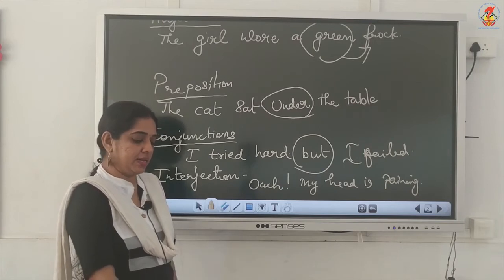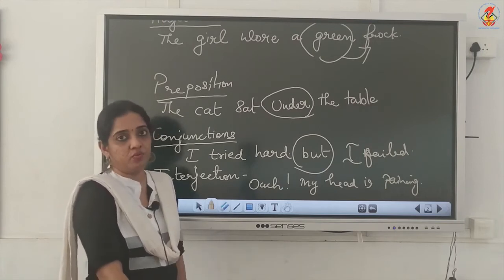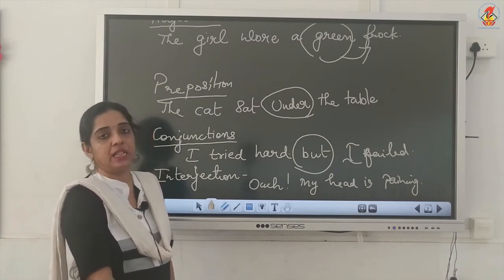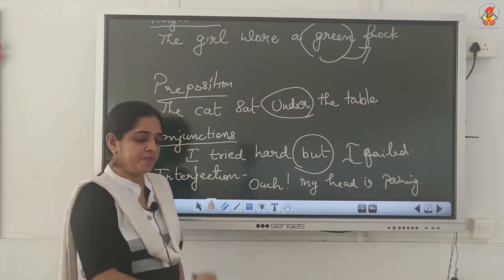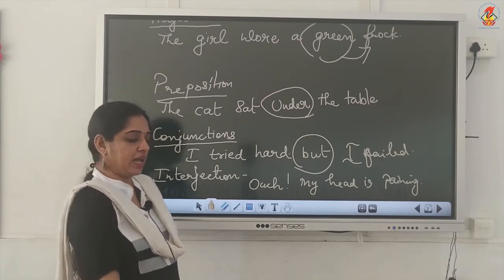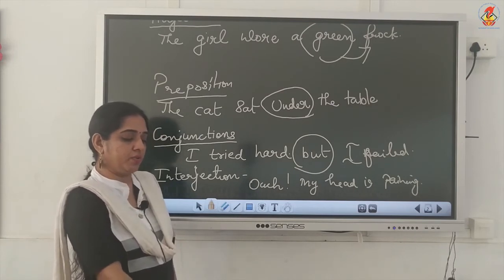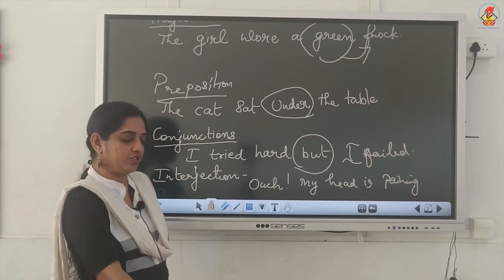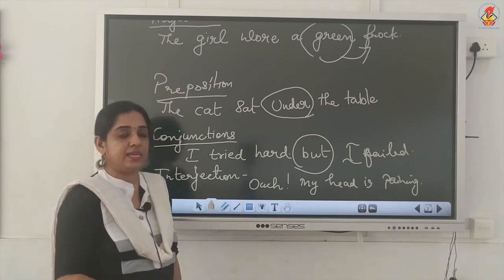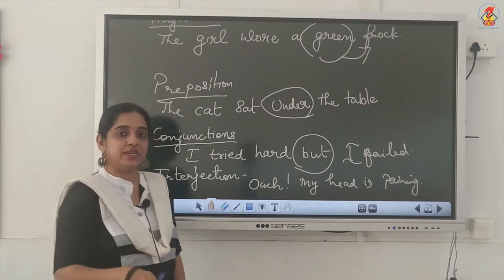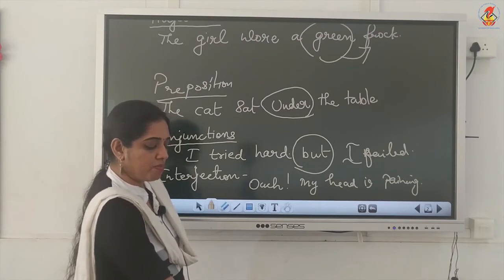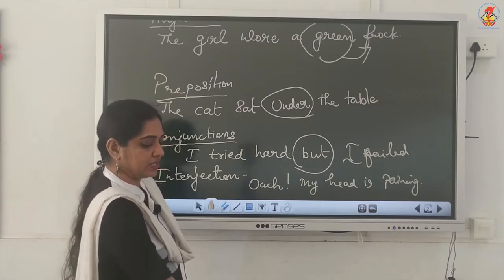First example, I'll tell you: Suhana is a sweet girl. What is Suhana? Suhana is a noun. So what you have to do? Circle the noun. So circle Suhana. Then underline the pronoun. Can you see any pronoun here? He, she, no, nothing is there in the first one. Draw boxes around adjectives. What is the adjective which describes a noun? Sweet is the adjective because the girl is described as sweet. So here you have to draw a box around the adjective.